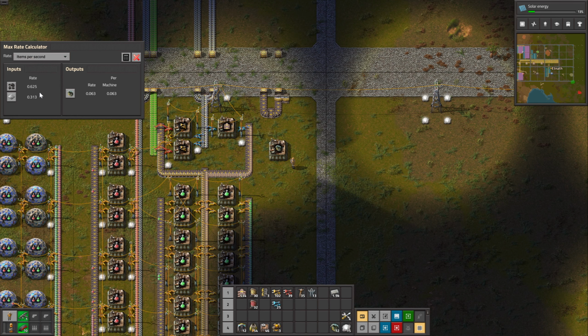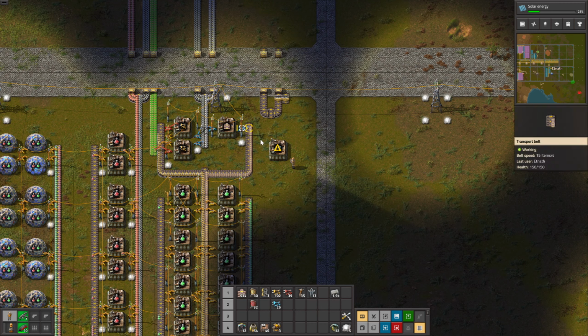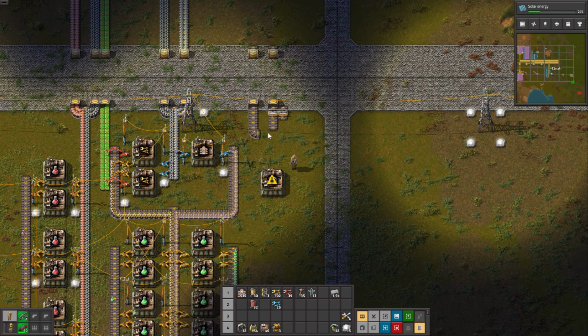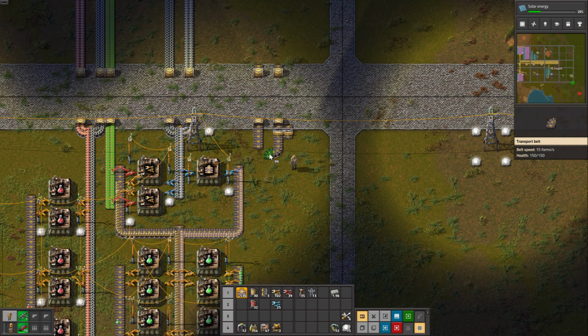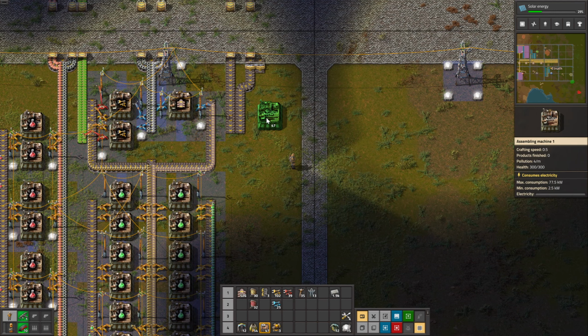One assembler is going to consume 0.625 coal per second. If we multiply that by 15, we already know that a half lane on a yellow belt can only support 7.5 items per second. And yes, that's not going to work. 9.3 coal per second cannot be supported on a half belt. So we could upgrade the belt to a red belt. That would be enough. But what I'm going to do here is just have two belts side by side and use long inserters instead. So that should be fine.